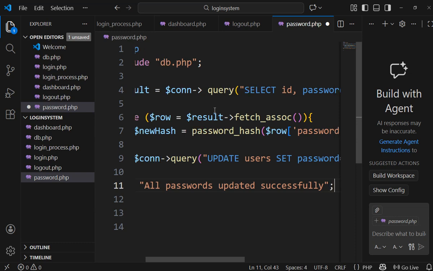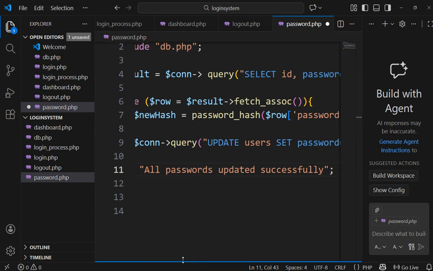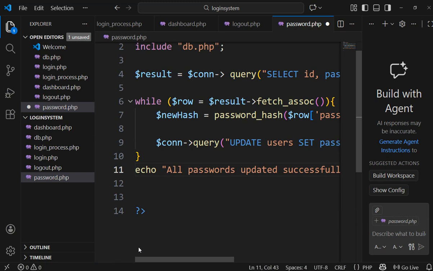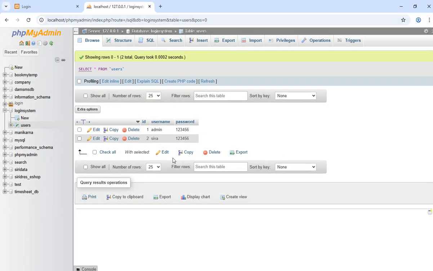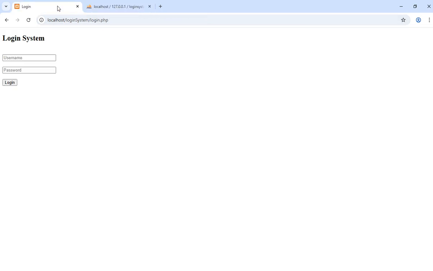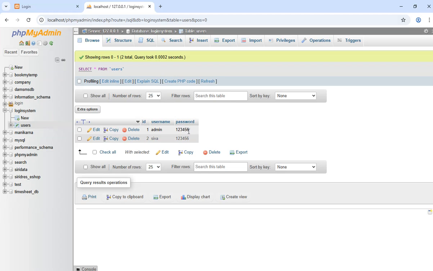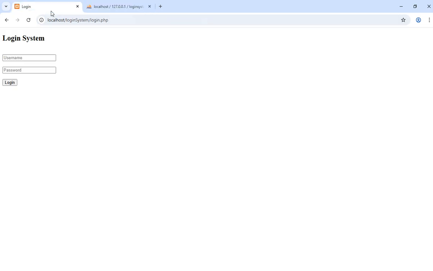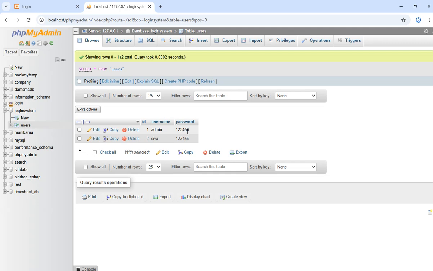Okay, now we'll check. Before that, the password is 123456, so after the execution of password.php it will change the password credentials, so that means only the user knows the password. Admin also doesn't know the password.